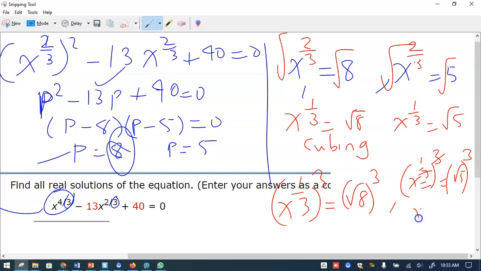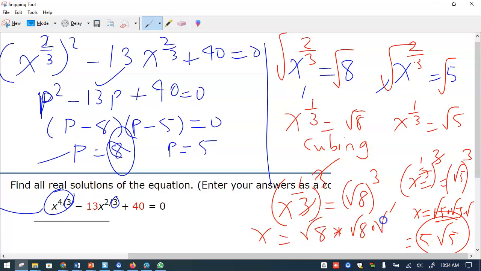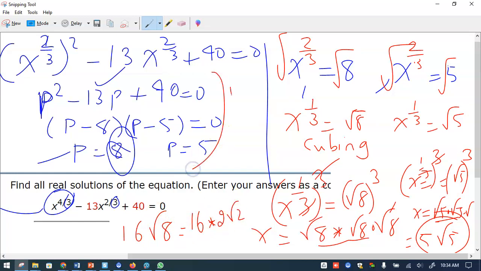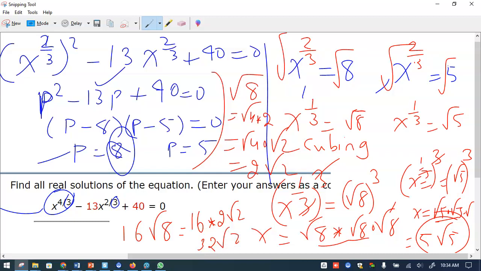So this 3 calculated, you get root 5, root 5, root 5, 3 of them. So 2 of them will give you 5, and that's one answer. And other side, this 3 crosses out, and you get root 8, root 8, root 8. This will be 16, but root 8 itself is 2 root 2. So why? Because root 8 we can write as root 4 times 2, and then you can separate like this. And you can write 2 root 2. And I hope that helps. So your answer is 32 root 2 right here. So there are two answers, this one and that one.